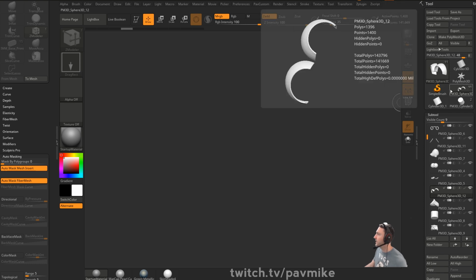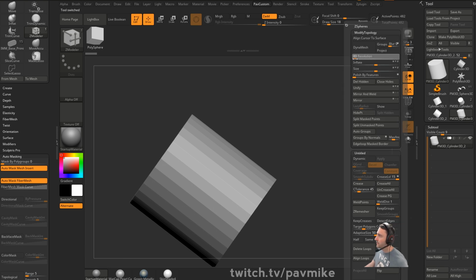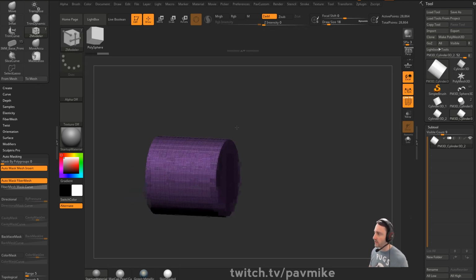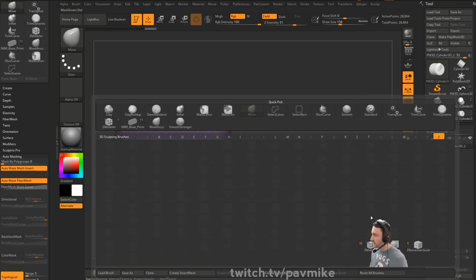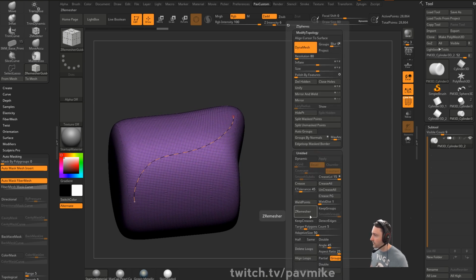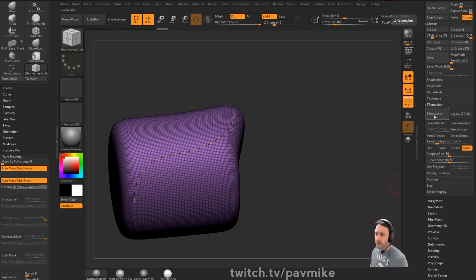I don't know. So okay, we have make polymesh 3D, and then it's a dynamesh, and then we have ZRemesher guides. So let's go ahead and do a polish by features open circle, just to get a shape here. And we want to ZRemesh this, but with guides on, so BZR. I want my ZRemesher to follow that vaguely. So ZRemesher without legacy on. So it's off, ZRemesher. Dynameshed mesh.